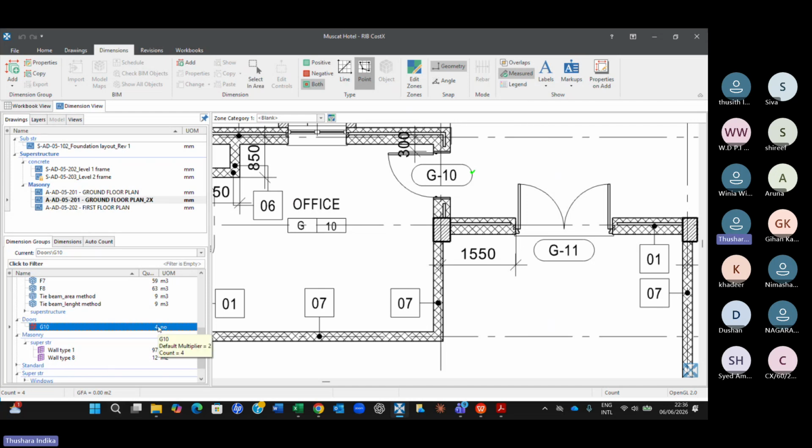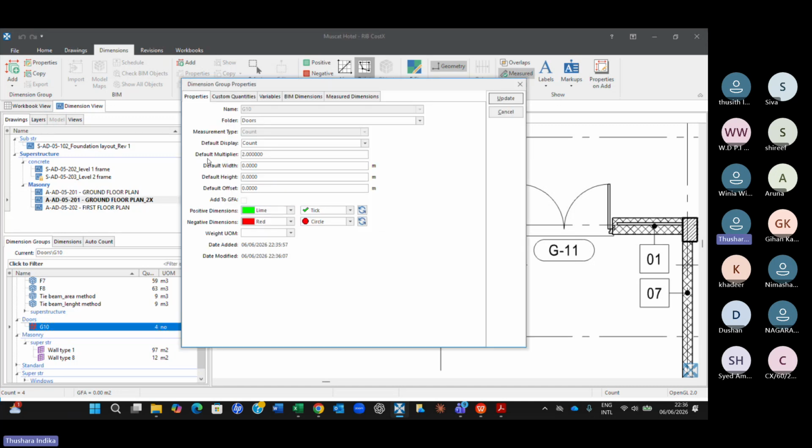4 numbers. Because what we did was we have done it twice. First, we multiplied by default multiplication, because when we first introduced the drawing, we also multiplied by 2. Therefore, we don't have to do that here. The default multiply is 1, because we have already introduced that there are two typical drawings when we first introduced this.